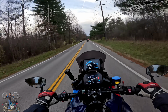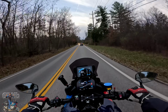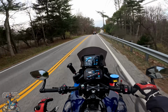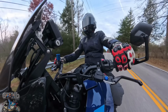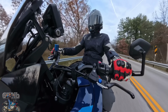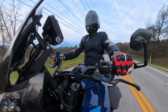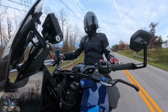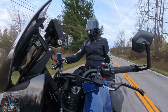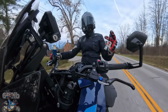So we'll cruise along a little more on this beautiful day here in filthy Cleveland. A beautiful mid-November day. 52 degrees Fahrenheit is what you're seeing there. And I've got on my BMW sport touring gear with a heated set of gear underneath, plugged into the bike. Feels great, and that's enabling me to ride a long time, longer than I would on one of my sport bikes, right? Yeah. So a lot of times I call this bike the comfortable M1000RR because to me that's what it is.